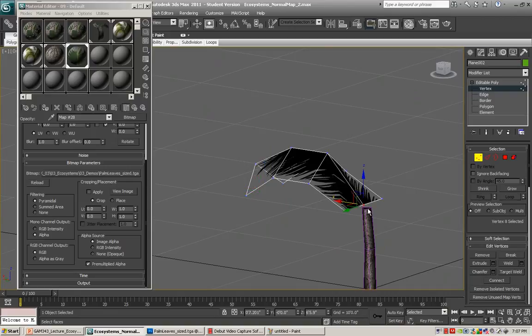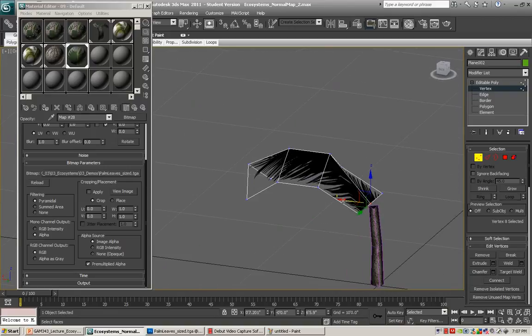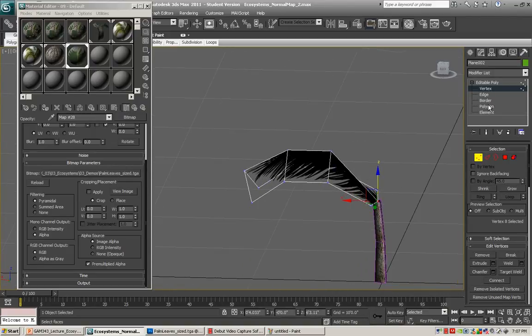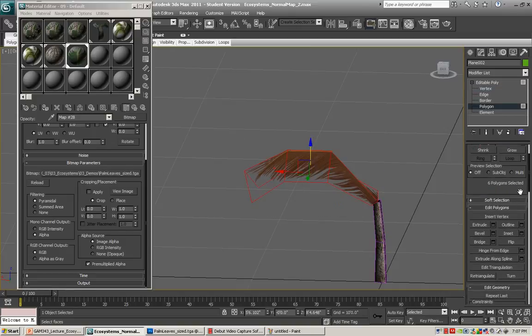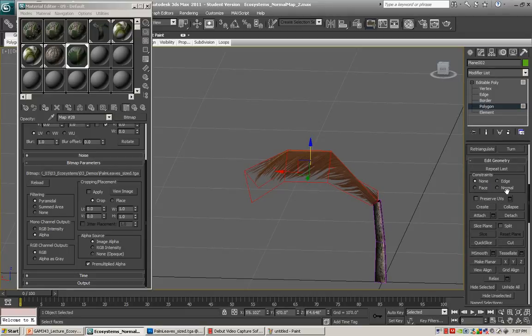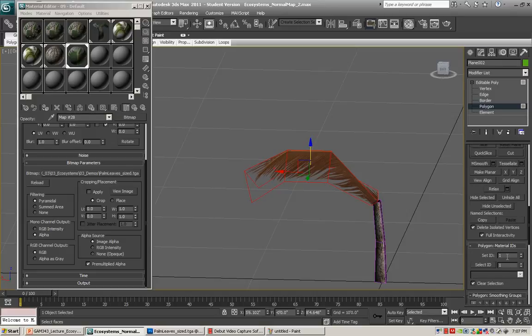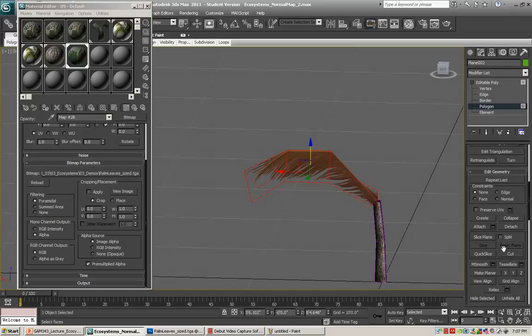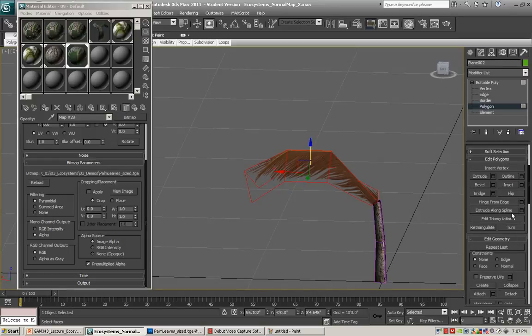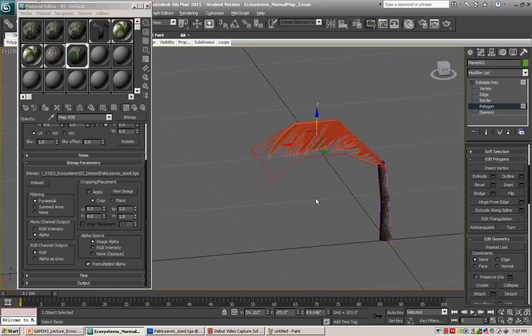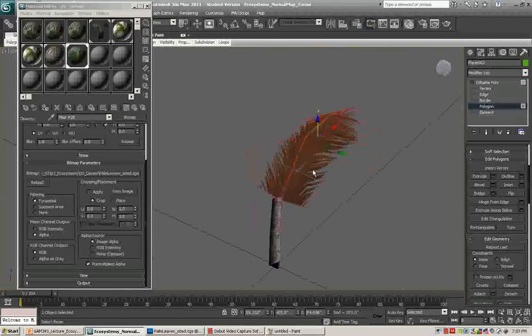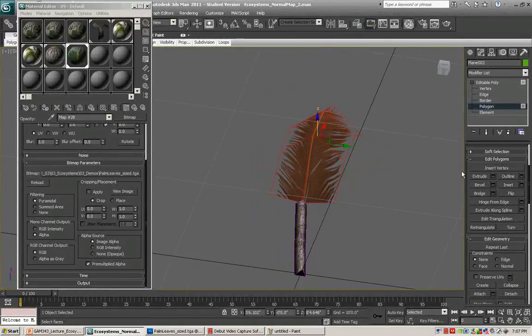Now, if you've done this, like I have, not paying attention to which direction your map is actually facing, this is very easy to correct by going to Polygon in your subobject menu and selecting all those, scrolling down till you see there's a lot of options available in the stack these days, and we're just going to flip the normals is what we want to do. Doesn't look like it did it yet.